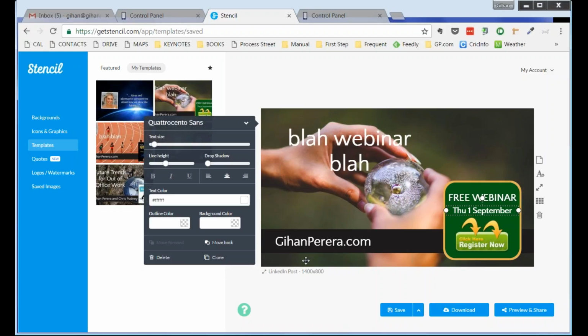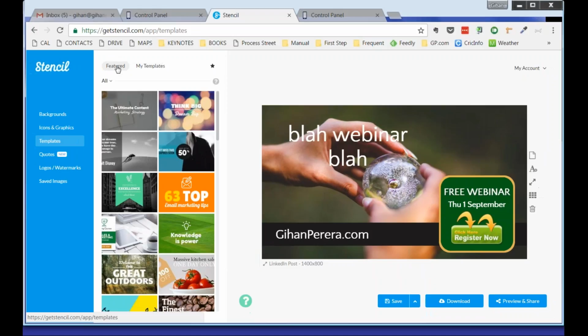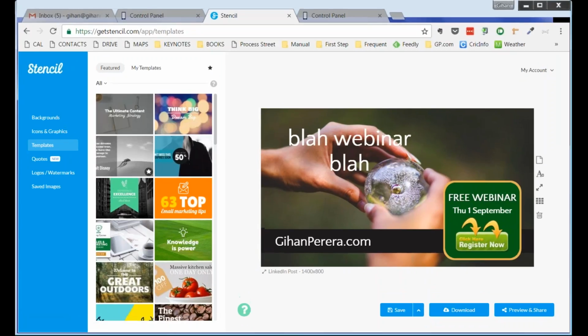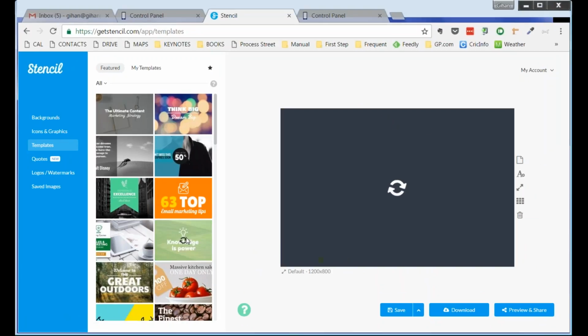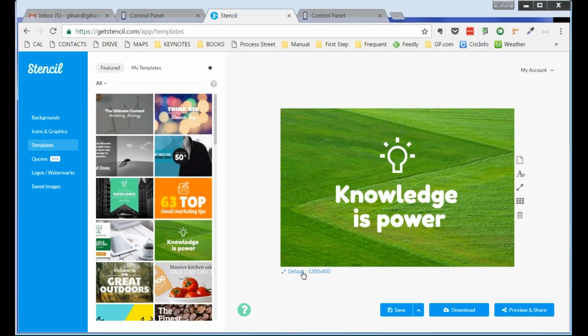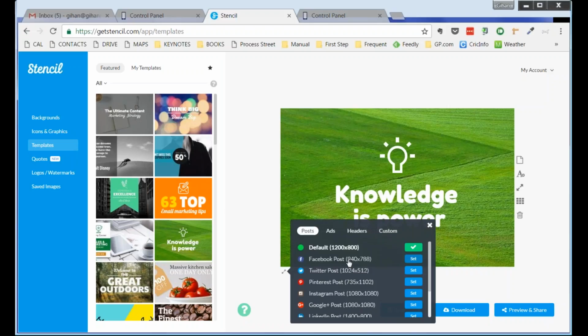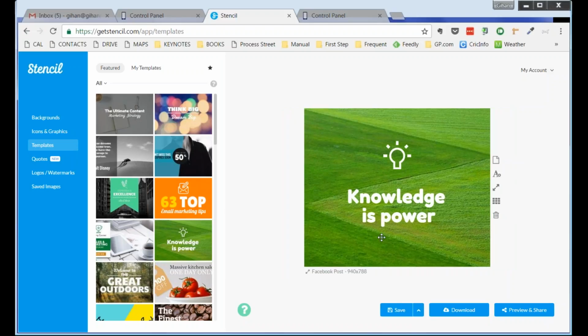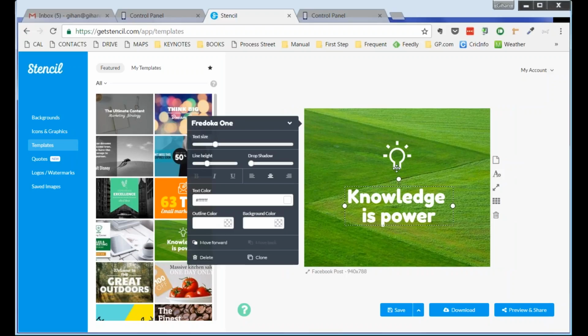It's ideal for things like blog posts and Facebook posts and social media things, and it's got these really nice templates, and you can then change them. So let's say I like that template, but I want to make it the ideal size for a Facebook post. Then it resizes it automatically, and then I can change the words, the font, and so on. Okay, it's a really powerful but really simple to use tool. Any questions about that? Okay, good.